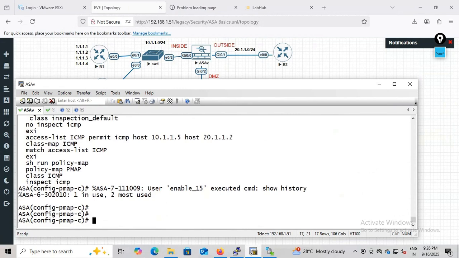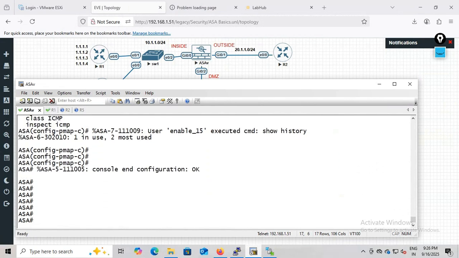Because whatever traffic I matched inside the ACL, I have to inspect that traffic here. That is what I configured. So that means match this traffic and inspect this traffic in my policy, and that policy is applied already, because this pmap has two policies now, one for telnet, if you remember, and one for ICMP.